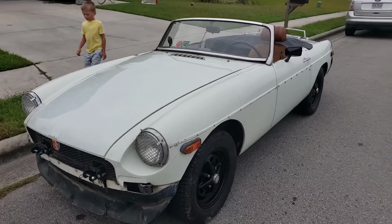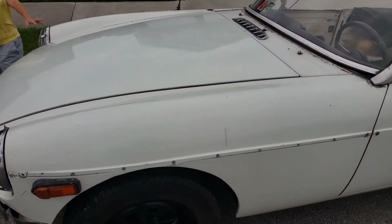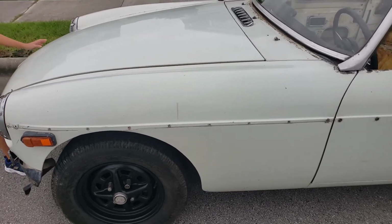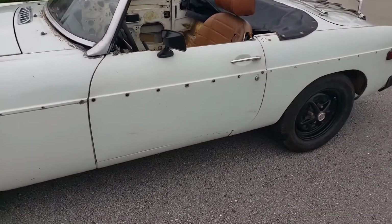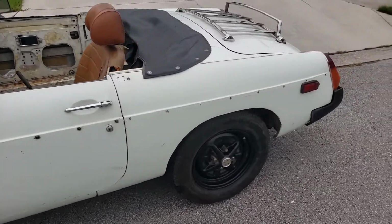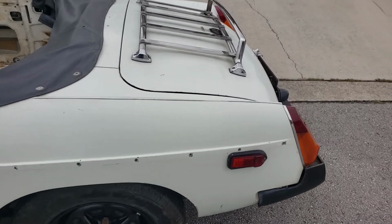Alright, if you can't see the difference in the paint, it is super apparent. I mean, look how clean that is. You still got the stuff where he dropped some paint on there. I'm gonna have to wet sand it or something. And a couple of paint cans or something from his garage falling on it. And there's dents and scratches I can't fix, but compared to what it was, it's actually Oxford white now as opposed to Manila white.